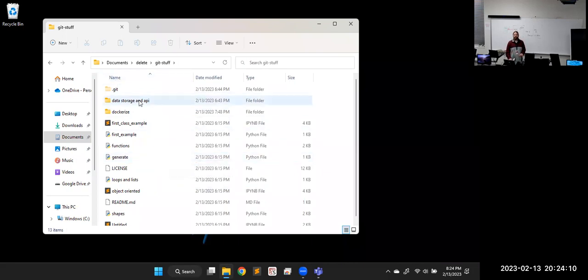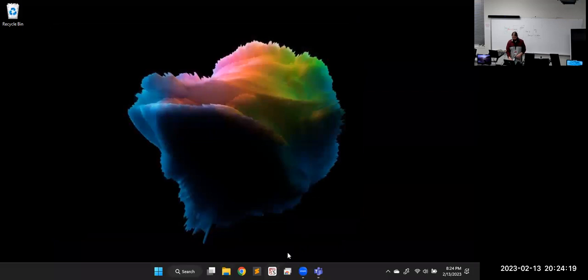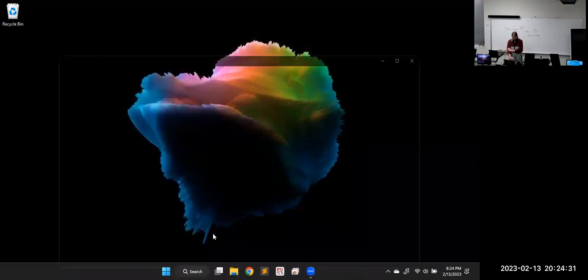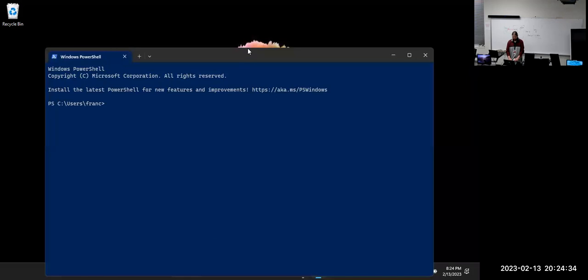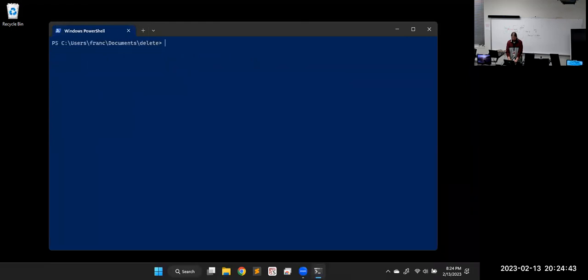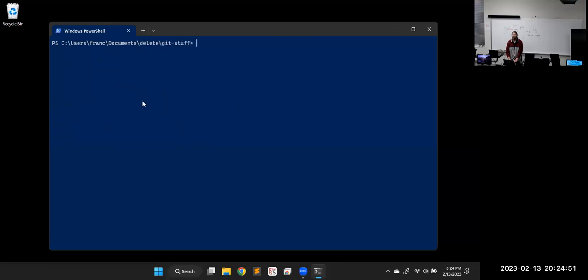So we did that right in our GitHub repository, but only in a local version, so we can send it back to the repository now. And this is what messed up the other day, right? So if I open the terminal back up and navigate to that, cd documents/delete. So there's our GitHub repository, or a clone of the GitHub repository. We need to push it back up there.